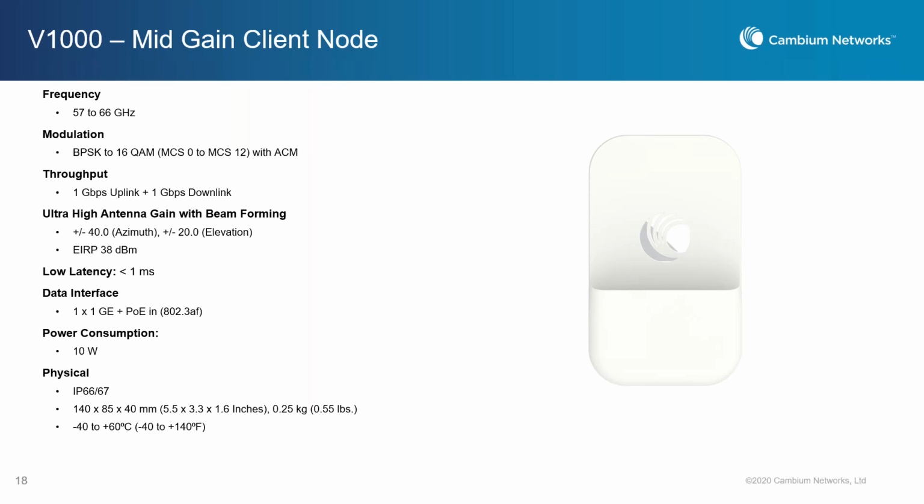Beamforming-wise, we're doing 80 degrees for horizontal, 40 degrees for elevation. So it's a pretty wide range. If you do point-to-multipoint with V5000, alignment is pretty straightforward. You really don't do alignment. You just point the radio in the right direction, then you're done. Because with 80-degree beamforming, you really don't need to fine-tune saying exactly whether I'm pointing to that direction or not. You just point to that direction, you're good. Power consumption is low, 10 watts. All radios are hardware ready for channel bonding, even the V1000.